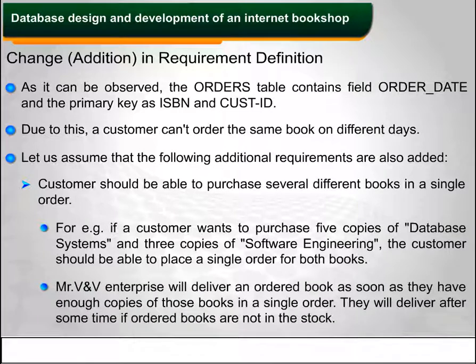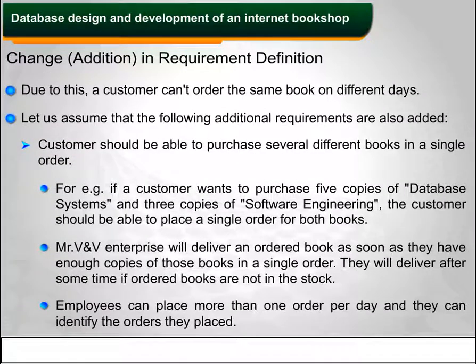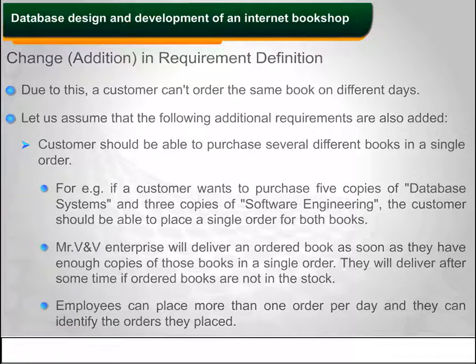Mr. V and V Enterprise will deliver an ordered book as soon as they have enough copies of those books in a single order. They will deliver after some time if ordered books are not in the stock. Employees can place more than one order per day and they can identify the orders they placed.